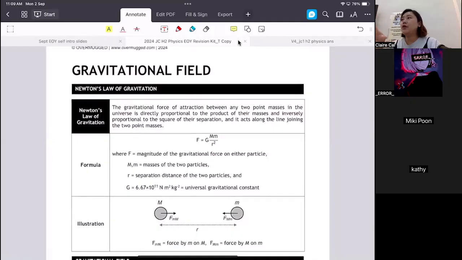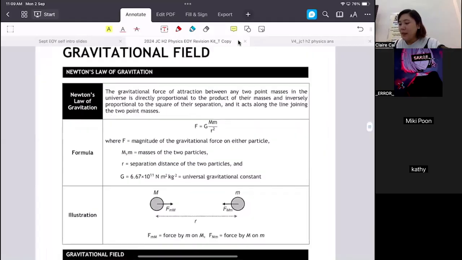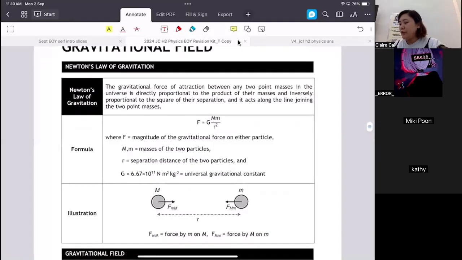Most JC school lecture notes always have a learning outcome in front. If you see the keywords in the learning outcome, like state, recall, those are the ones that in the exam they can ask you for 1 mark or 2 marks. State Newton's law of gravitation. State the first law of thermodynamics. Something like that. I would call these the free marks, because you recall, you memorize, you regurgitate, and you get the mark. So for Newton's law of gravitation, the formula is F equals GMm over r squared.